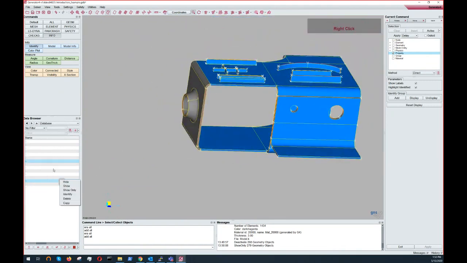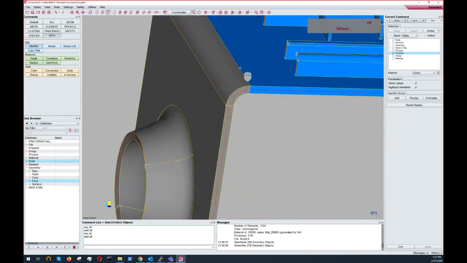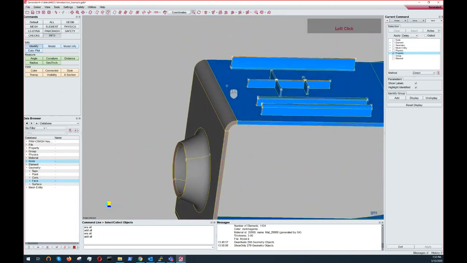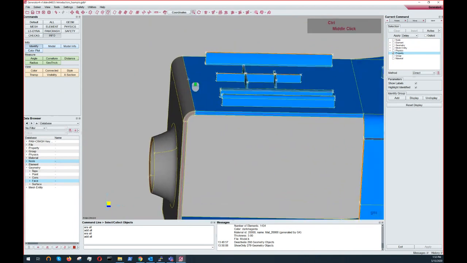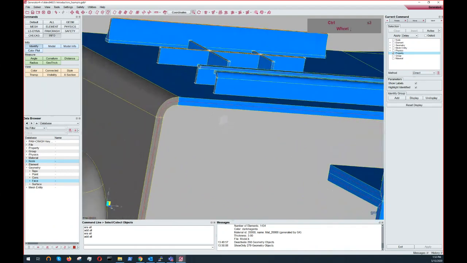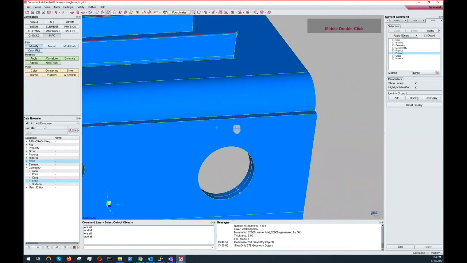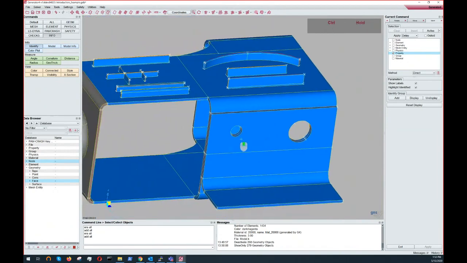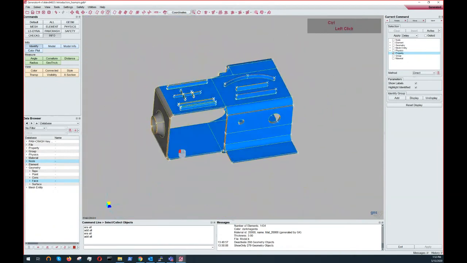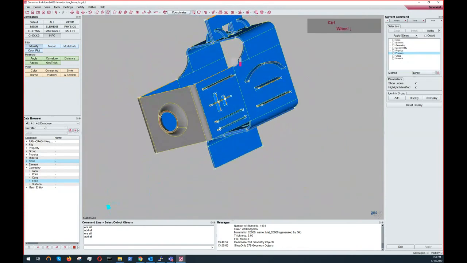Then you have also curves on surfaces, which are these lines. They can have three colors. Yellow means it belongs to two surfaces that are pasted together. Red means that it's only belonging to one face. And blue means that it belongs to three faces at a time.